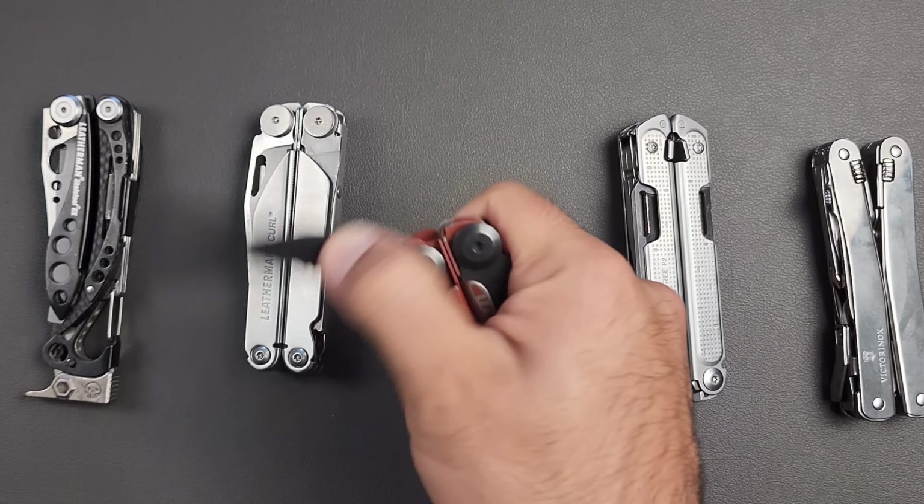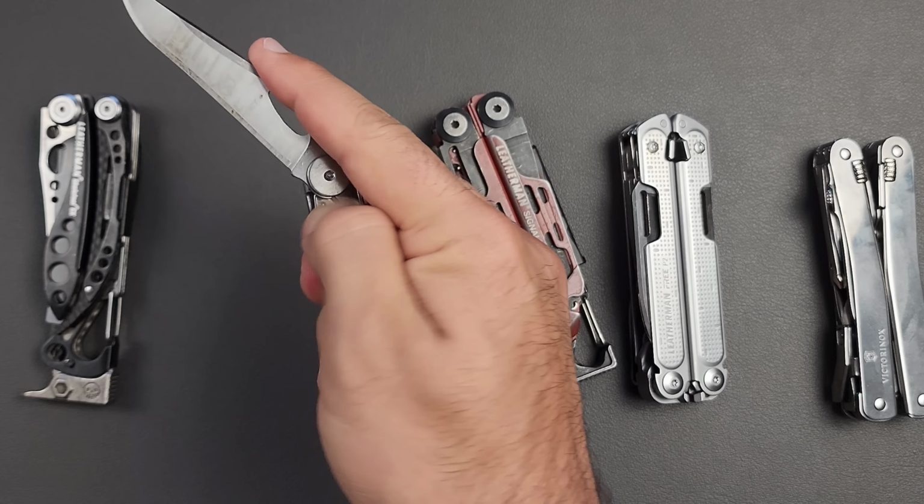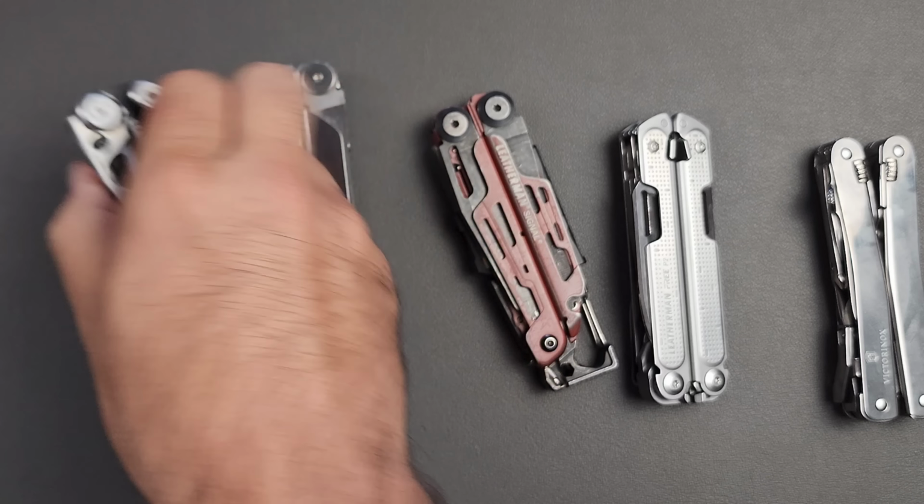Now, would I leave it at home if I was far enough away? Of course I would. I don't necessarily need it, but I feel rather naked without it. And so this is definitely one of my top 5 essential items. It is not the most important thing to me. However, it is still very important, and I have found so many uses for it over the years. I don't think I could just carry a knife. I would have to have something that provides the same functionality as I get out of a plier-based multi-tool.